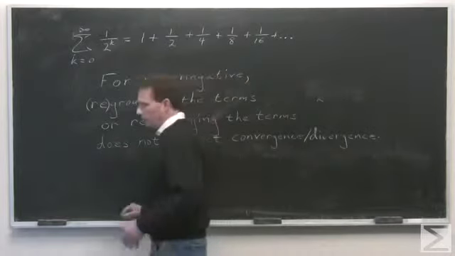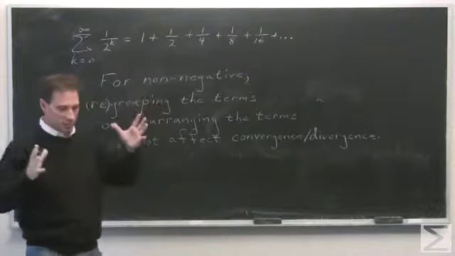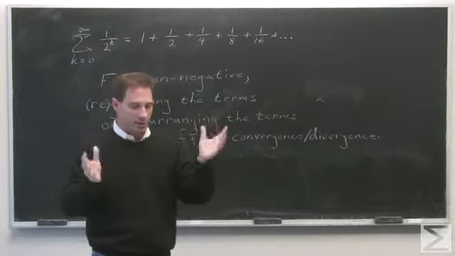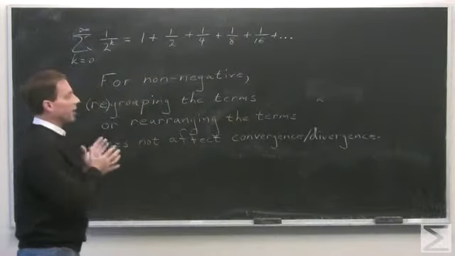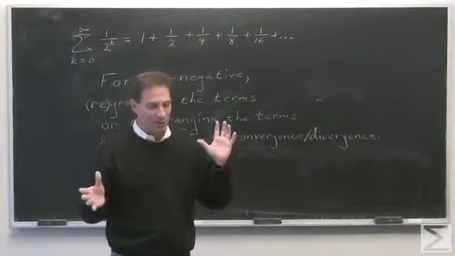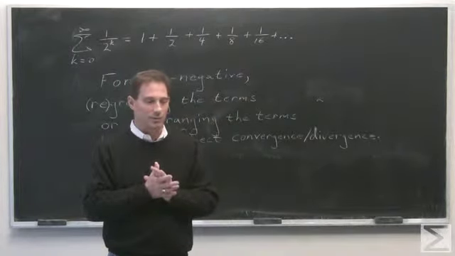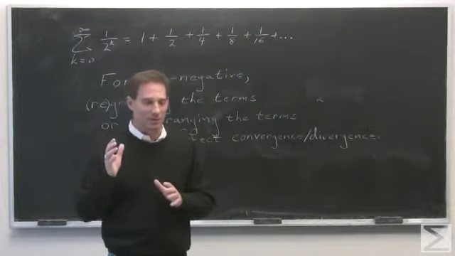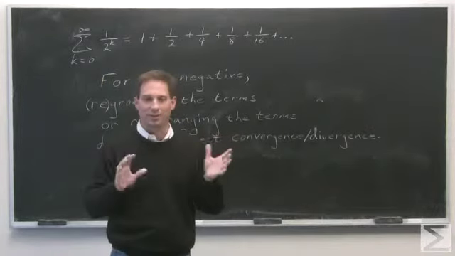If you think of an infinite series as really, here are a bunch of numbers and we're summing them, then it shouldn't matter which order you take them in and how you group them. You should always get the same thing. The theorems tell you that for non-negative series. Strangely, if you allow both positive and negative terms, there are times when you can rearrange and take a convergent series and make it diverge. You can make it converge to any number. By rearranging, you can make it converge to anything you want.